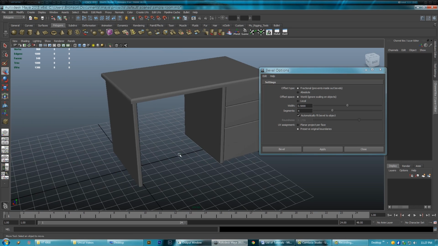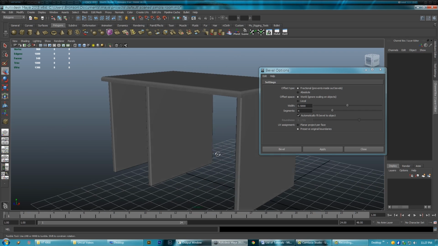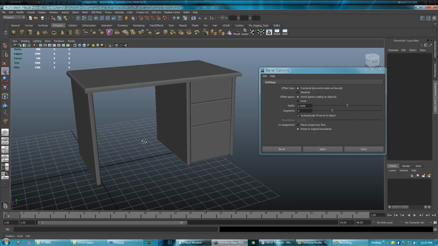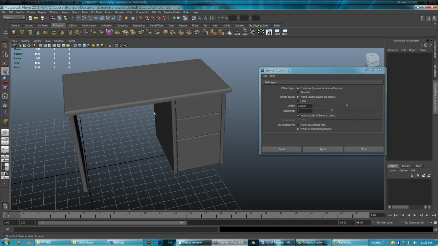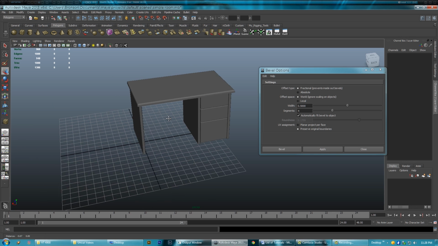So as you can see, we have a really nice desk. It didn't take us very long. We could also add a back here. Just a simple cube in the back if you wanted that kind of look, or if you wanted this more open type look. This is totally scalable. We could make it a whole sectional office furniture. We could duplicate it and add to it.